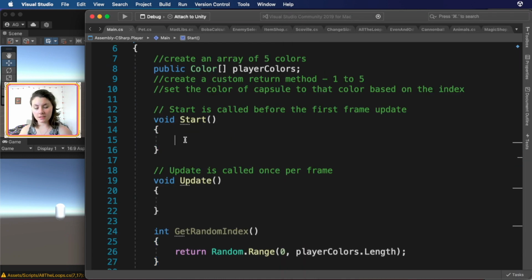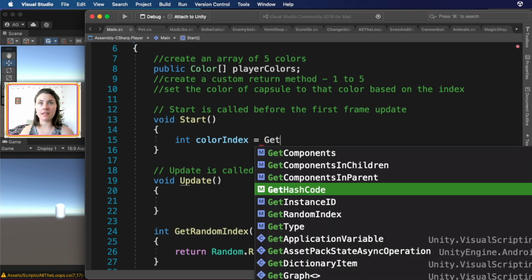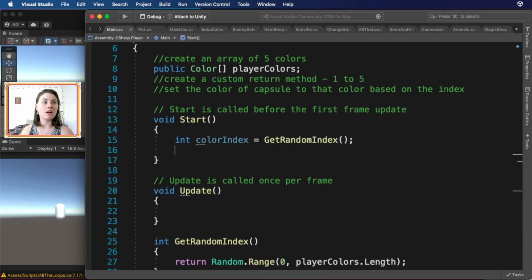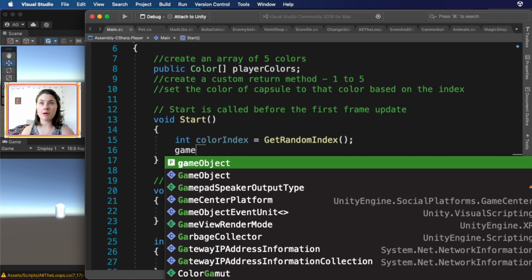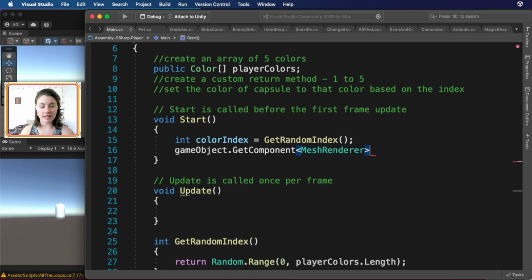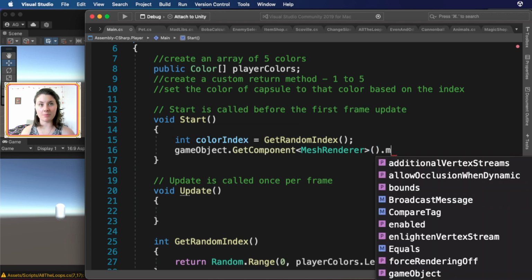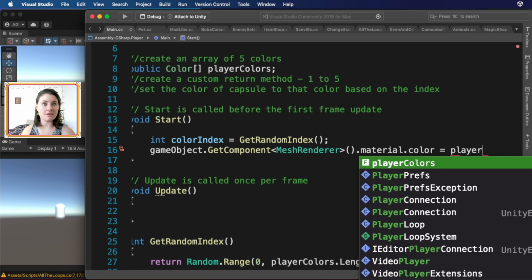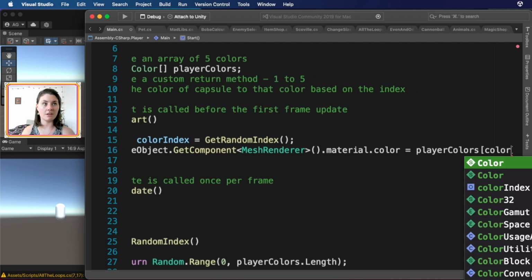Now in Start, let's go ahead and create a temporary variable called int colorIndex, and that's going to equal GetRandomIndex. And lastly, we can assign our color to that. So we can say GetComponent, the MeshRenderer, and go farther in, get the material, the color, and set that equal to playerColors subindex colorIndex.